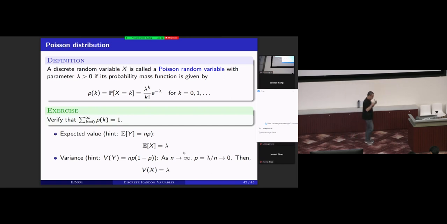So maybe let's think of a problem like this. Suppose that within a region, we have the record of earthquakes in this region over the past 100 years. So we know when they happen, and the magnitudes, and so on. And based on this record, I wish to estimate the number of earthquakes in the next 20 years. Of course, this is a meaningful question because it's about disasters. And suppose that within the past 100 years, there were exactly, say, 20 major earthquakes.